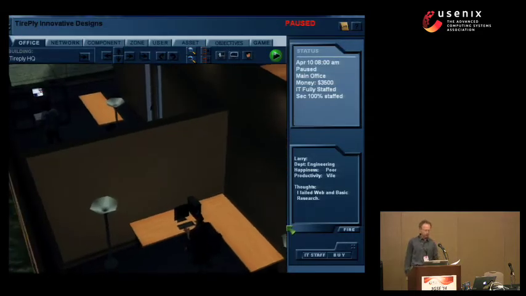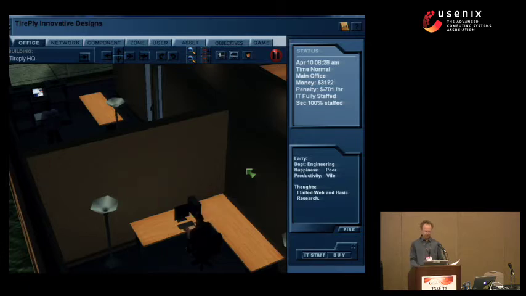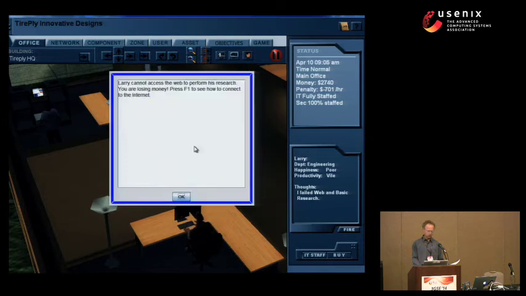And here's one of our virtual worlds. And I've got this user here in a virtual office space. And if I just start my simulation, right away my user is angry. He starts banging on the keyboard. And if I look up here, I see that I'm losing money quickly. He's unhappy.